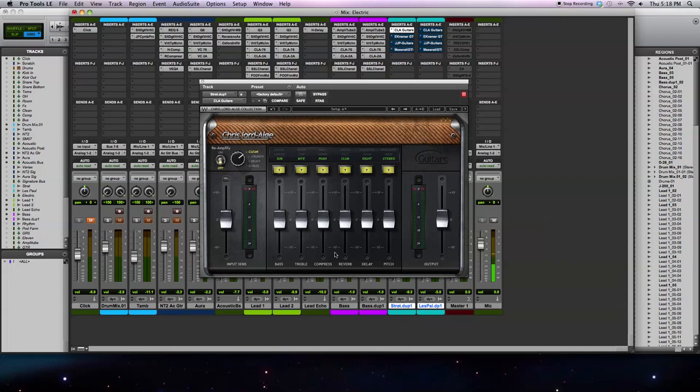Next, there are these faders over here that I'm going to show you. Each of these has a unique feature to it. You have things that are kind of like an equalizer, with your bass and your treble, but you don't have to worry about different frequencies. You just have to worry about turning it up or turning it down. Do I like that? Do I not like that? That's pretty simple. But you do have the option of clicking different ranges.